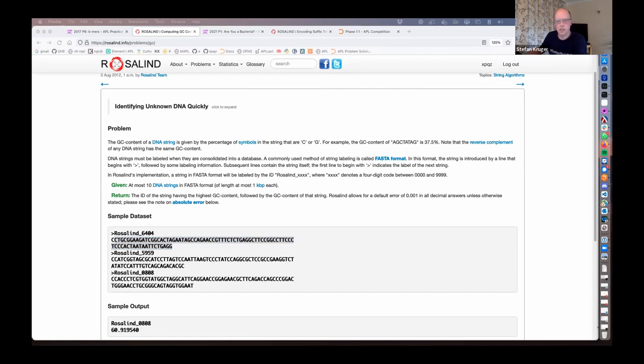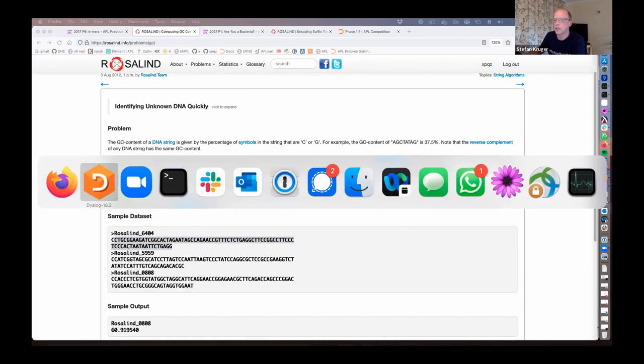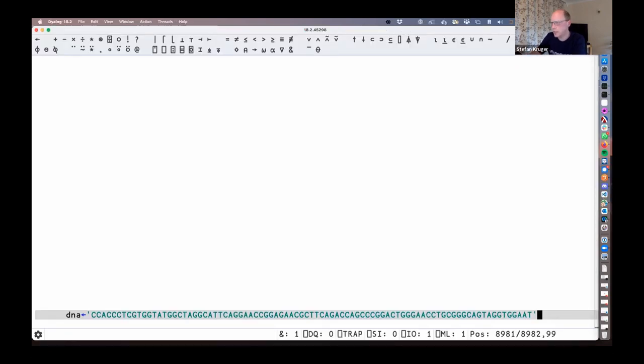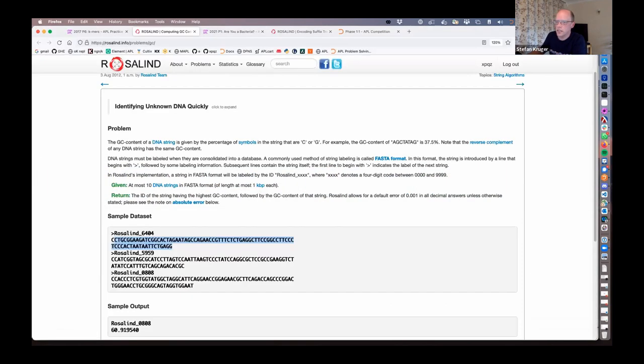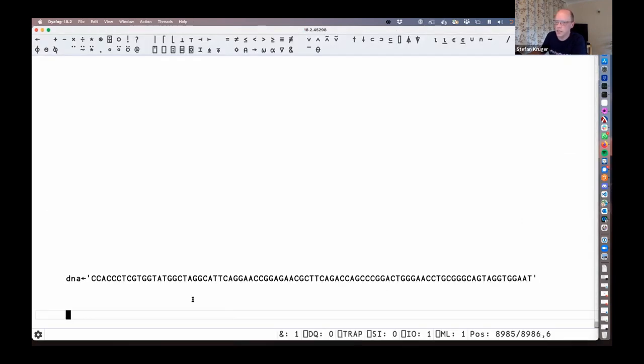So let's just get back to the session. The first thing I'm going to do is pick the last of the strings here, this one here. This basically is going to be my example string for this. We need to figure out where in the string are the C's and the G's, so what locations are equal to C or G? There are several ways that we can do that, but perhaps the one that stands out the most is, well, we can use equality, right?